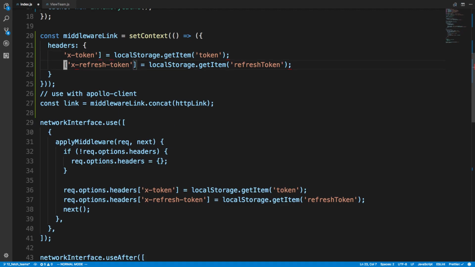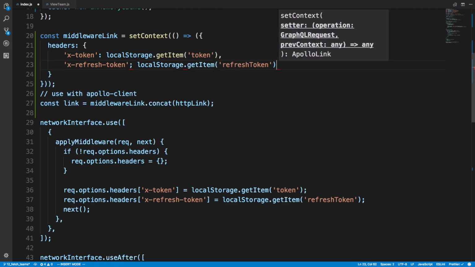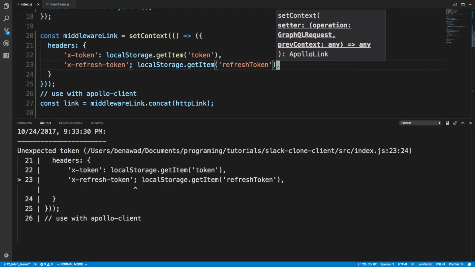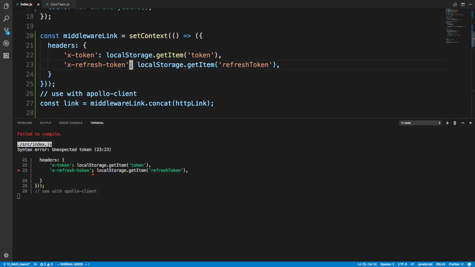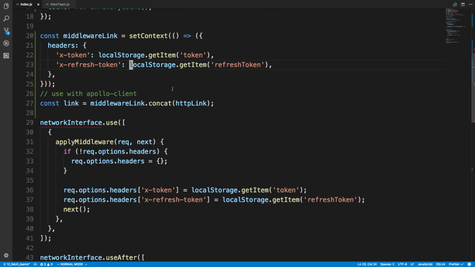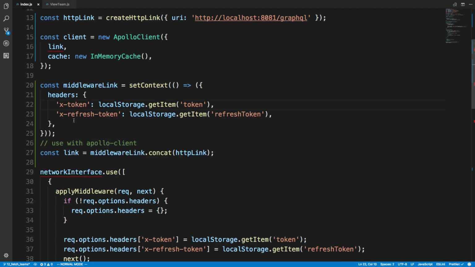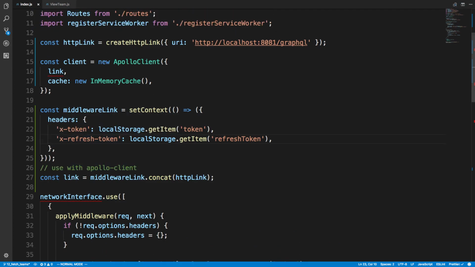And we just need to have a property. And these can be commas now. There we go. Okay, so we're setting the X token and the X refresh token property for the headers here.